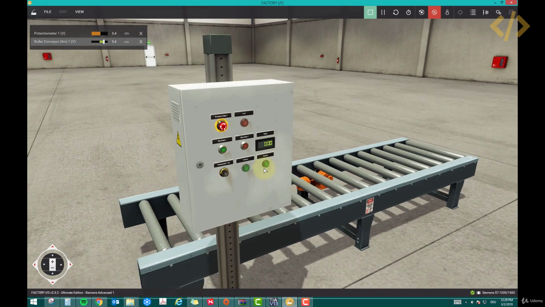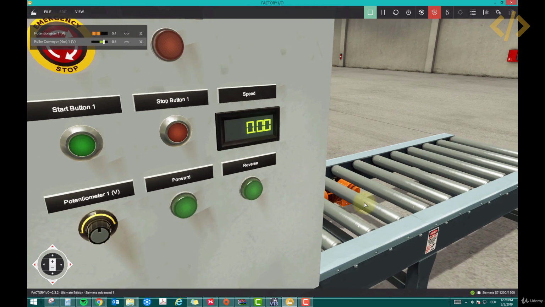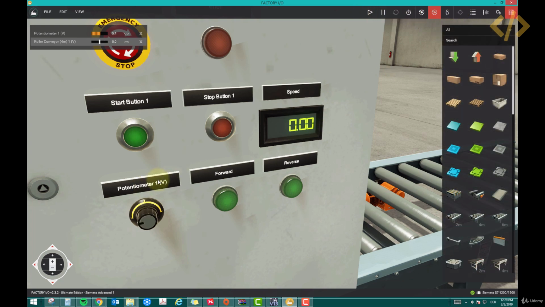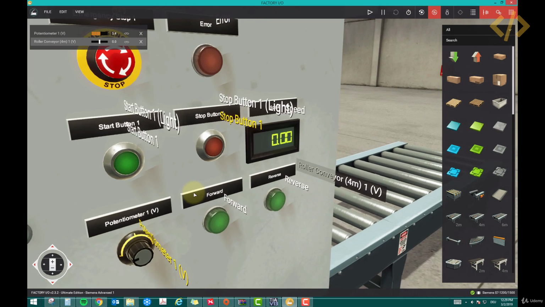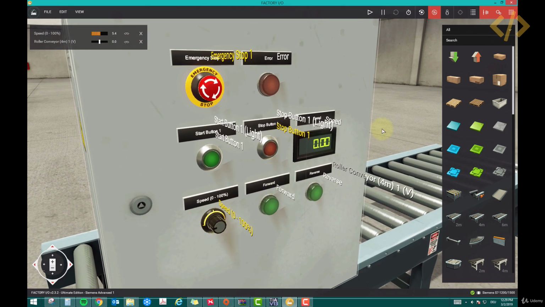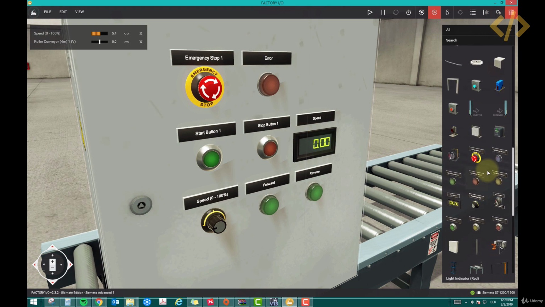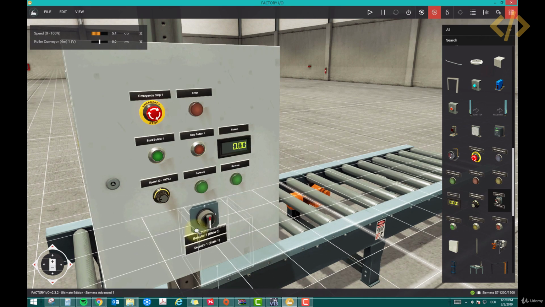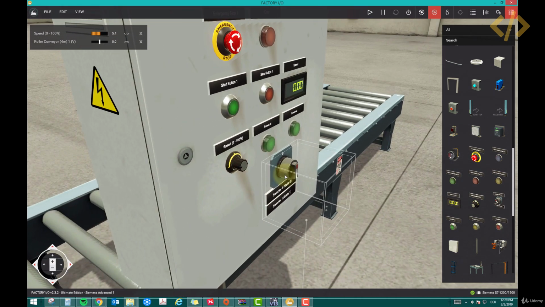But before that I want to make some changes here, because we notice that when the motor is running forward, this is positive. If it's running reverse, it should be negative. So how to make it reverse here? This potentiometer is from 0 to 10, so let's consider this potentiometer only as a speed. I will rename this maybe speed 0 to 100%. And instead of controlling the direction from the potentiometer, I would prefer to take a selector switch. This would be a good option. This switch will define the direction of our motor.